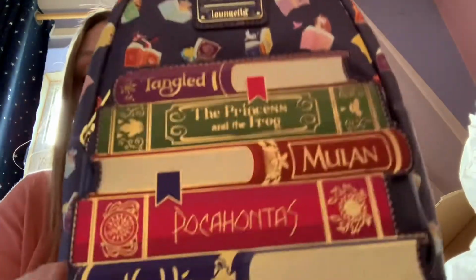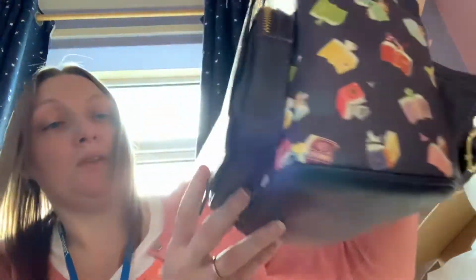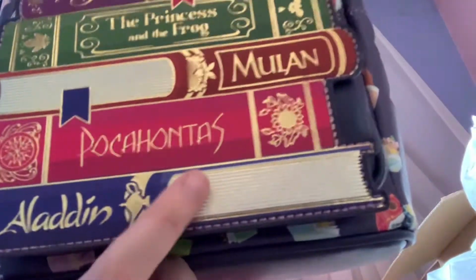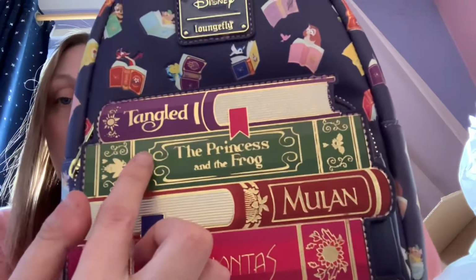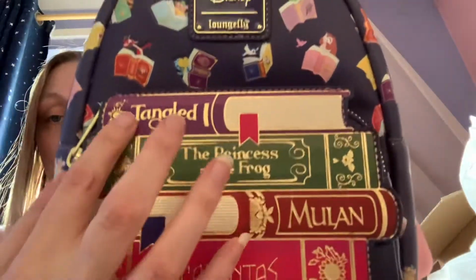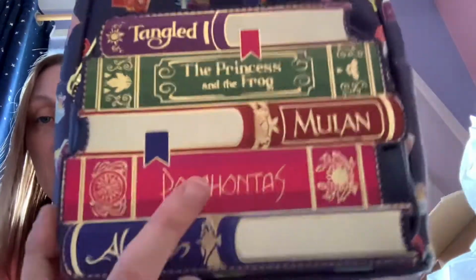Now this bag is absolutely stunning, because look at this. You've got, they're like the 3D books. So you've got Aladdin at the bottom with a lamp. You've got Pocahontas, which is awesome. You've got Mulan. You've got the Princess and the Frog, and you've got my favourite, Tangled. So Tangled, Aladdin and Mulan.